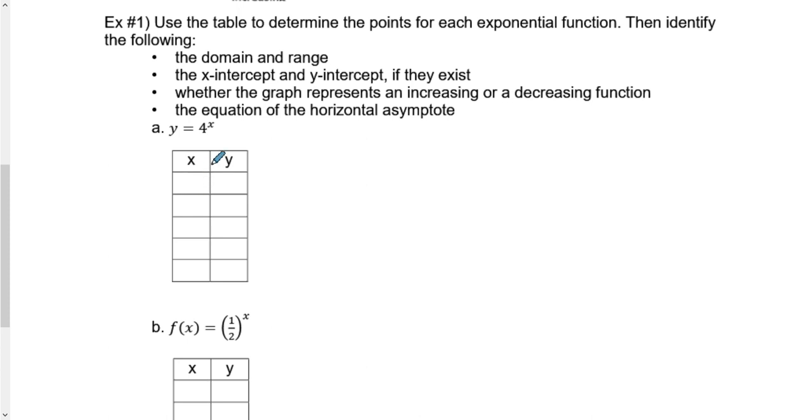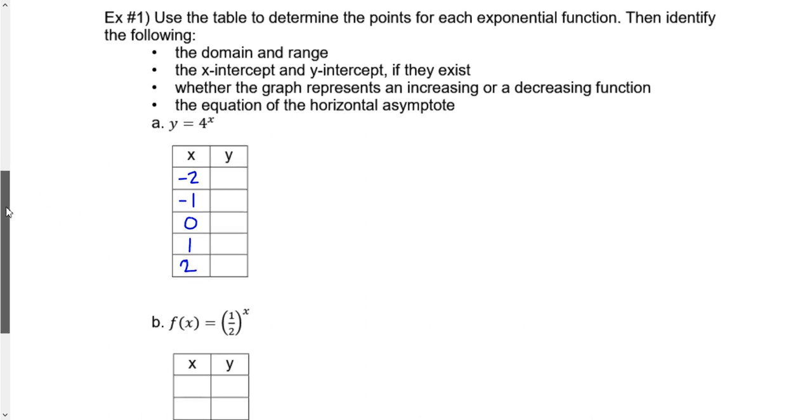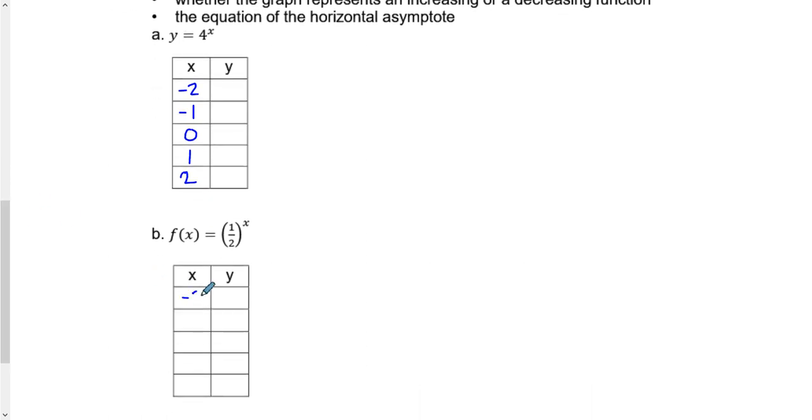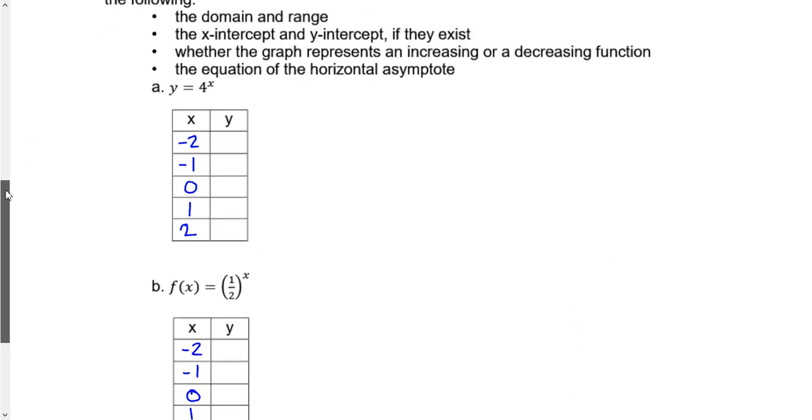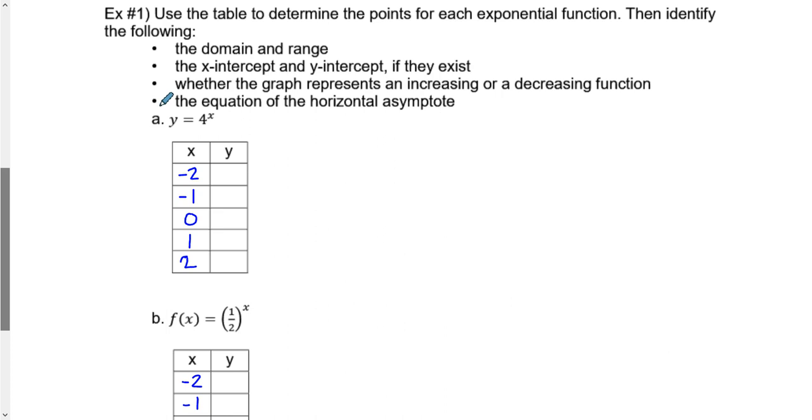Now, this is definitely something that I do need to put into my note package: I like using the values -2, -1, 0, 1, and 2. I'm going to fill that in for both of these. All right. In the first one, our y is defined as 4 to the power of x. So 4 to the power of -2. Our x is -2.